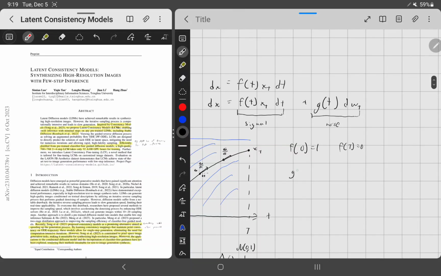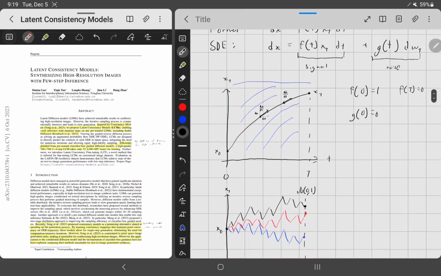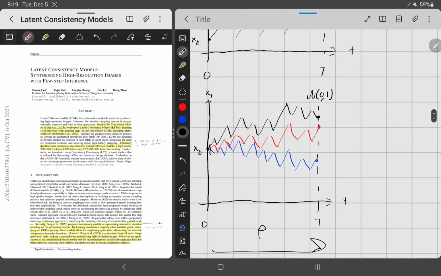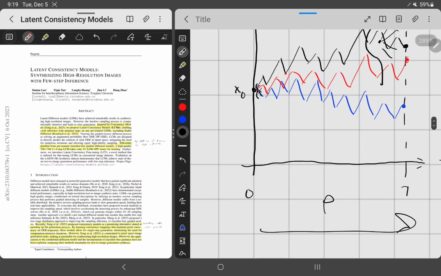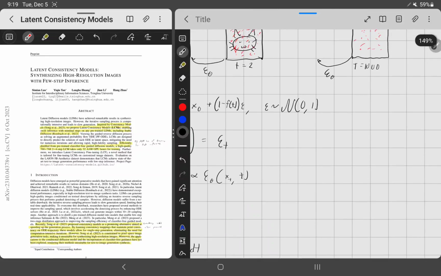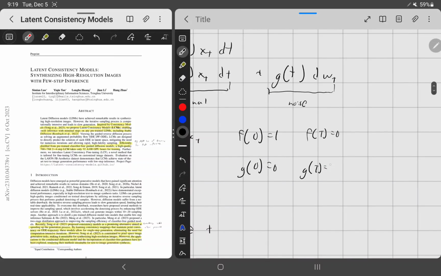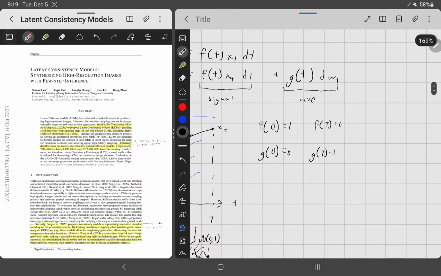And then g, maybe at time 0, you basically have very little variance, no variance. And then at time big T, you have a lot of variance. So at this point, it can go anywhere. You can think of this as a wider Gaussian distribution. If I'm right here at this point, you have a large distribution for where you can go. But at this point, you're more confined with the noise that it gives you. If you define g of 0 as equal to 0, and g of big T as equal to 1, now, this isn't actually how you do it. It's just nice to see a trivial case of f and g.